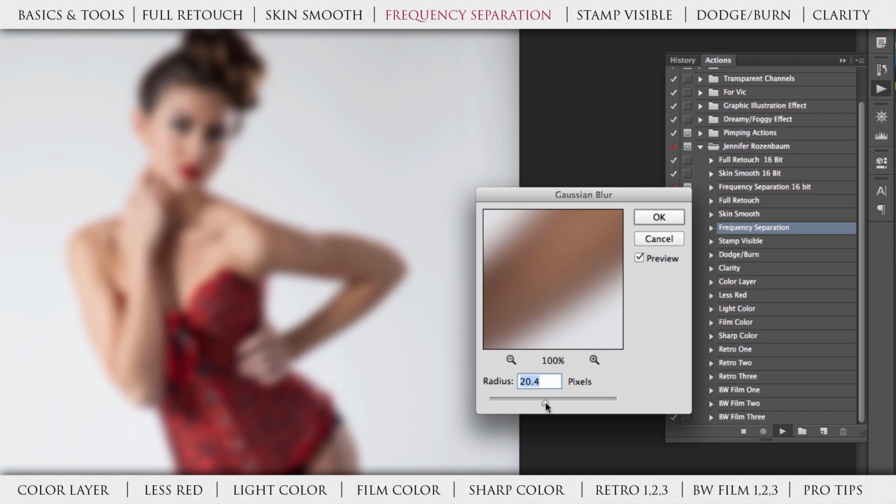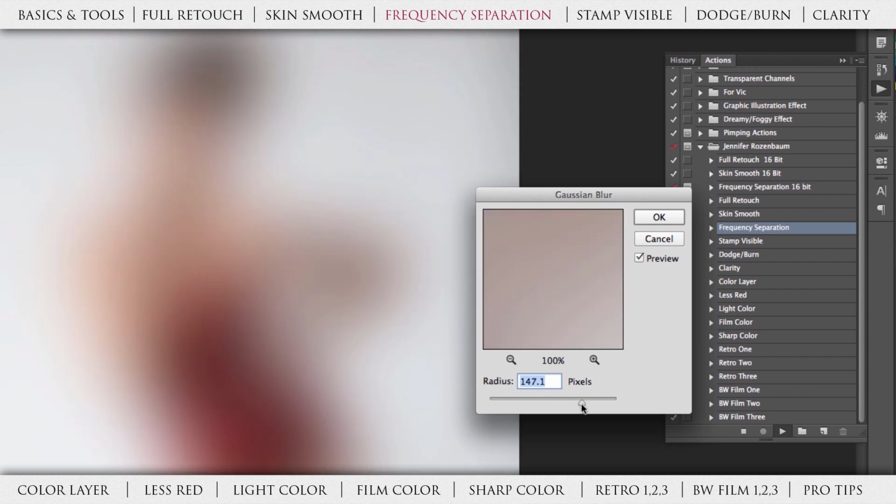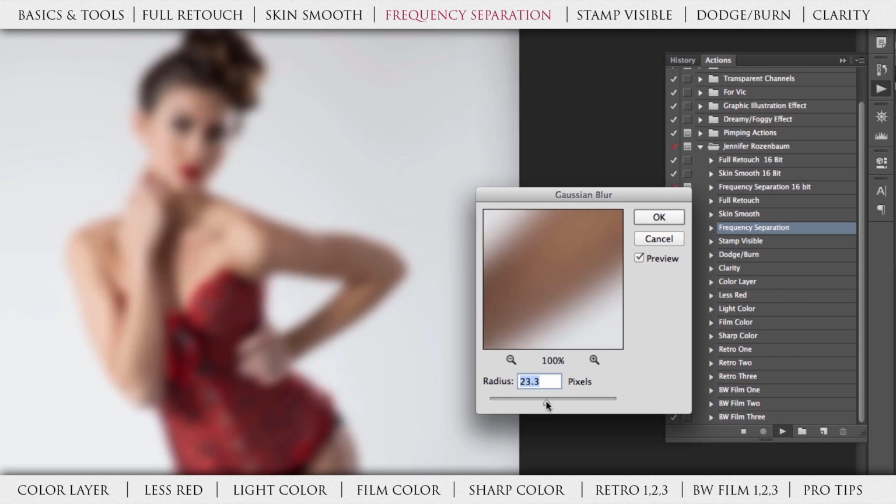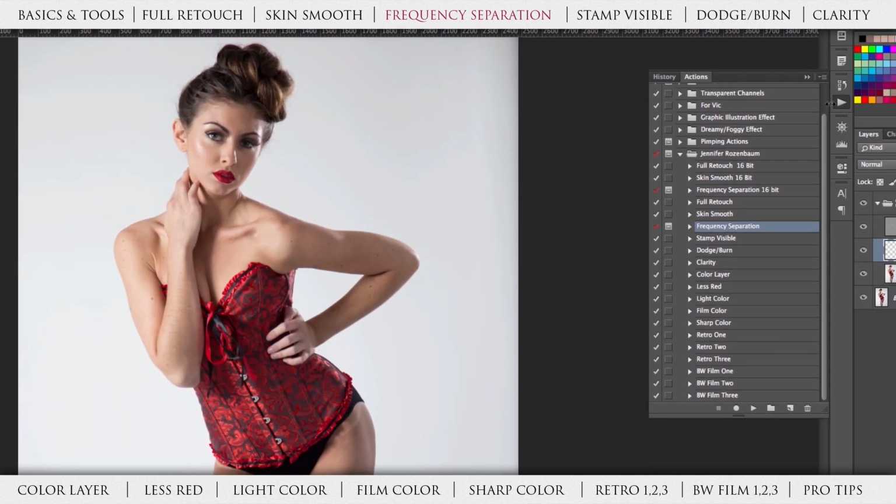You see I'm not going lower than this where you could still see the tan line a bit, and I'm not going all the way out where you really don't see anything at all. I'm just dialing this down, and I think it was around 20 something. Yeah, so let me go to like 23. It's going to be different for your image. You want to blur out most of the detail. For skin, for tan lines, if you're trying to fix that, just blur out the tan line completely, and you don't want to go further than that. So I'm just going to hit OK, and it's going to run the rest of the action.